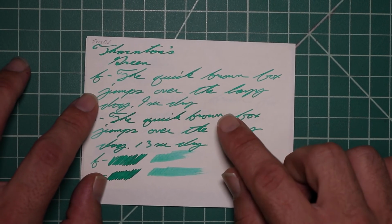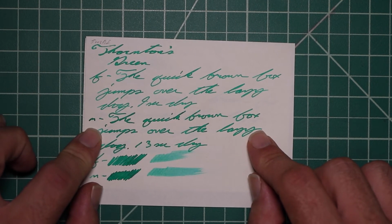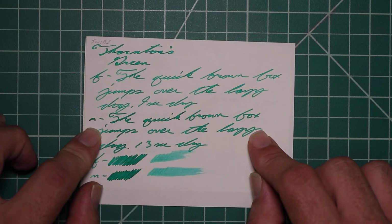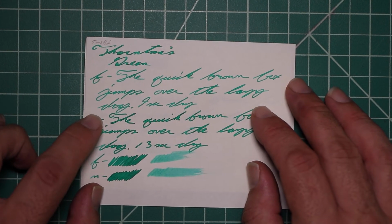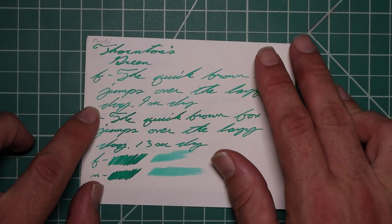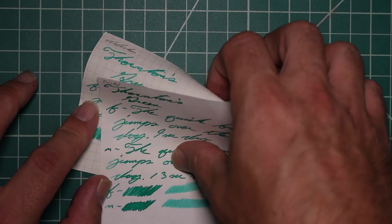Medium is the same tone as the stub with no feather spread, halo, sheen, and no shade, 13 seconds to dry. The scrubby for both show us no color variation, and we didn't get it in the writing. Last up is Moleskine notebooks.